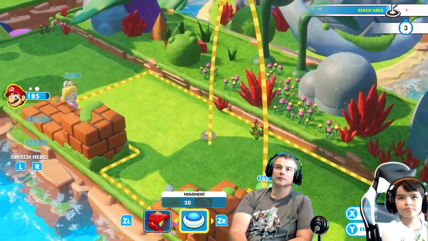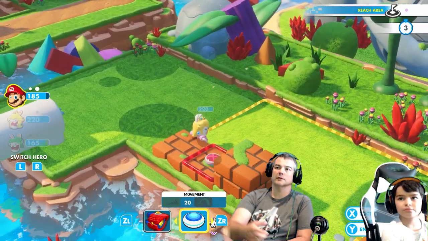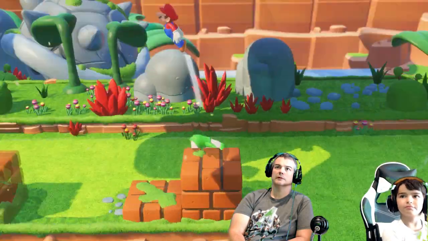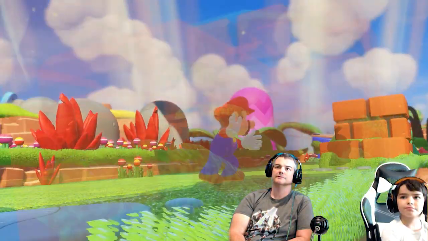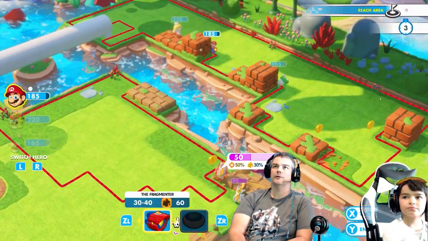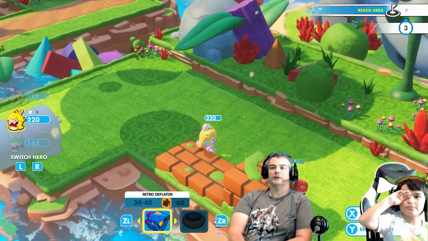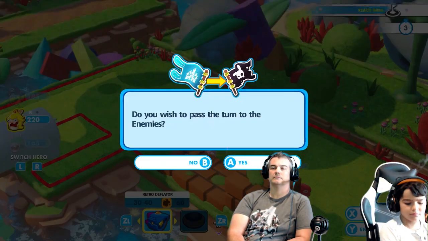What's Mario gonna do? Same thing? Maybe get behind this big brick wall there? Big one. See if he can shoot from there. Nope, out of range. Oh no! Oh, I didn't think you could get him. Okay. Enemy turn.